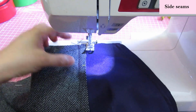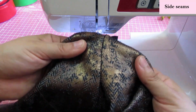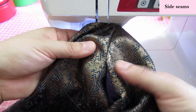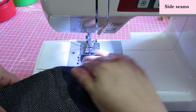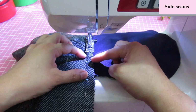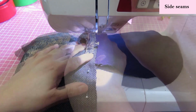Okay, so that little section was sewn. Let's see how that looks. It looks perfect. That's how it looks, and that's how the entrance of the pocket will look. On one side the main fabric, on the other side the lining fabric, and that looks very clean. So we do the same down below, starting from there. This will be a little bit bulky there, but then it's just a regular seam all the way down to the hem.